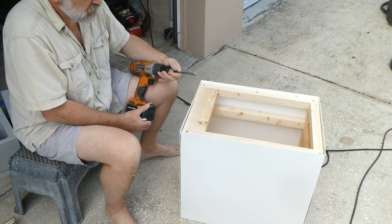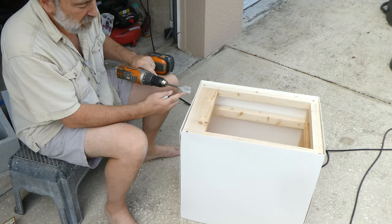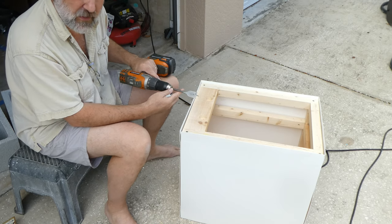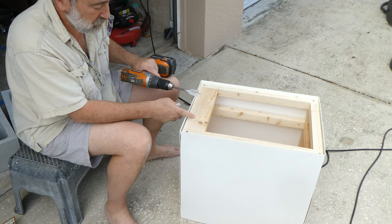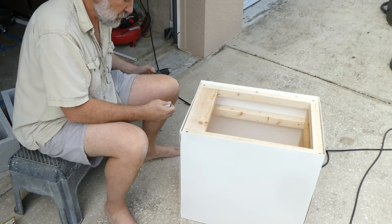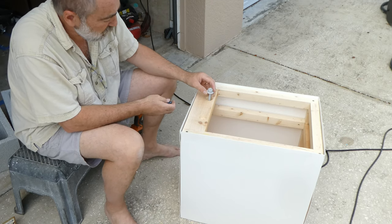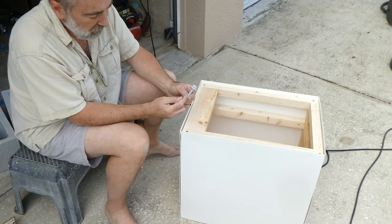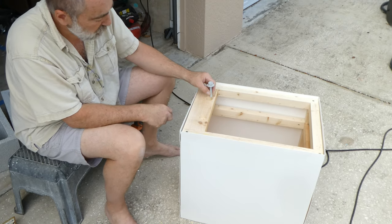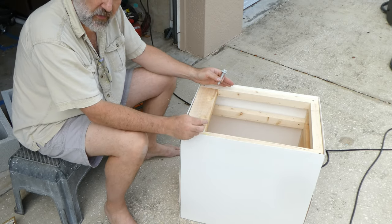Then, to get the center out, I cleaned it up with a one-inch spade bit. It worked out really well because it took it all out. I thought I was going to have to use a chisel and a hammer to take the excess wood out, but this cleaned it up very well. So now I'll drill the holes all the way through, then the length of this pin — the rest of the toilet seat bolt — will go in and it will keep the top from sliding around.